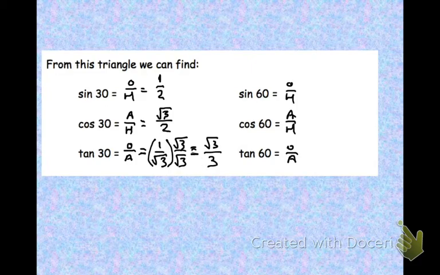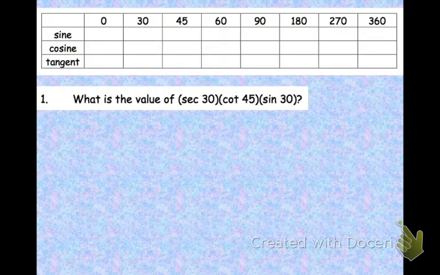Again, what I'd like you to do is go ahead and find the sine of 60, the cosine of 60, and the tangent of 60 on your own. They're in this next table also, but I am not going to be foolish and give it away. So those you'll have to fill in here, and then to make sure it's correct, we'll fill them in the table tomorrow.